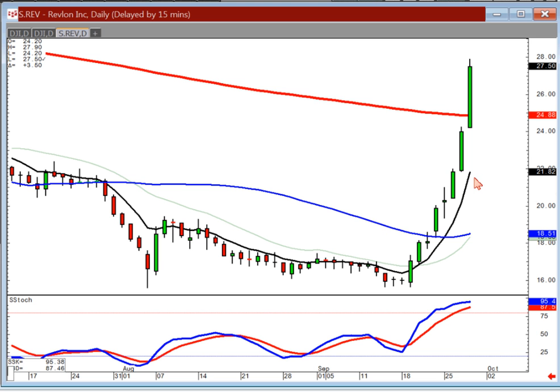However, the caveat to that is the further away you move from the T-line, the higher the probability it's going to come back and test it. So now that we've moved that far away from the T-line, we'll be trading off the 10-minute chart tomorrow. If it opens positive, we watch to see if there's any selling. If it opens positive, I'd immediately put a stop right here at this level. If it opens lower, I'd probably close out the position immediately. If it trades up even further, then I'd go to my 10-minute chart and watch to see when there's a confirmed candlestick sell signal on the 10-minute chart coming back below the T line.